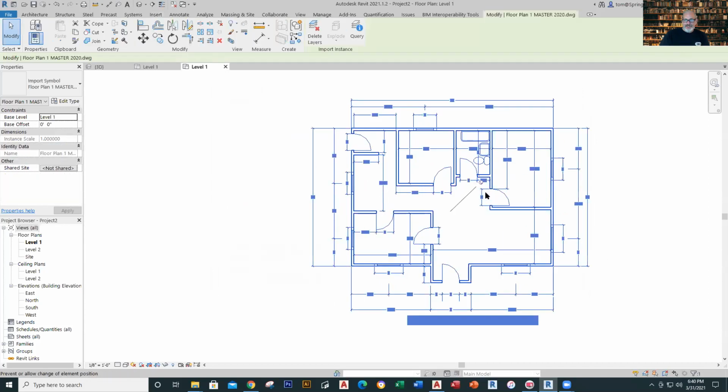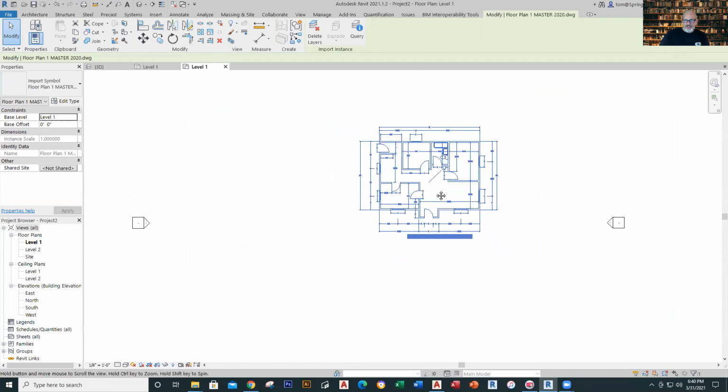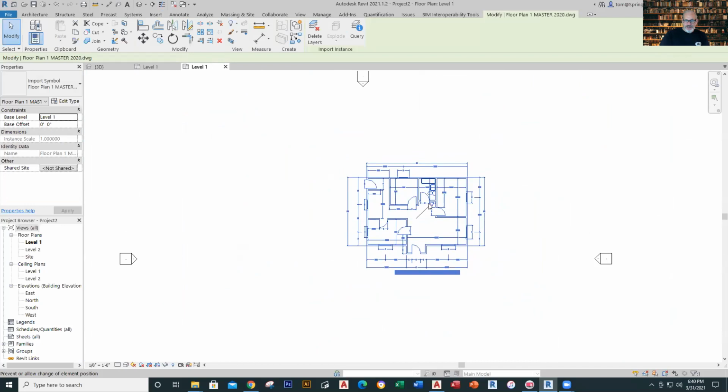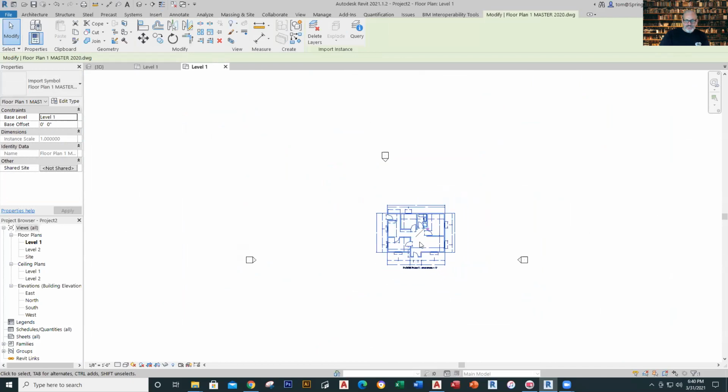Once it comes in, when I click on it, you see this pin icon? What that does is prevent me from moving it. So if you want to move it around, you have to unpin it. To unpin it, you click on the pin, and now you see the icon shows it's unpinned. Now I just move it. I can center it over a little bit and move it to where I want because it's right dead in the center.